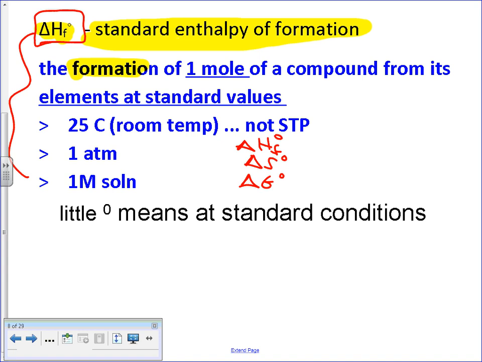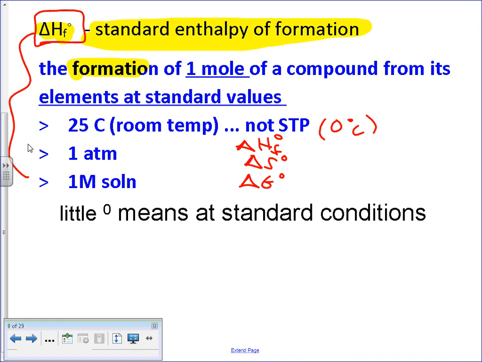international experimental guidelines. So we don't say STP here, because STP is what temperature? Right, so this would be 0 degrees Celsius. We're talking room temperature, laboratory conditions. Generally you're not going to be doing experiments at 0 degrees Celsius. You're going to be doing experiments at normal temperature. And then if we're under pressure, we're going to call it 1 atmosphere. And if we're using solutions, like 2 solutions put together, we would generally be using 1 molar solutions. So when I say standard conditions, these are the conditions I mean.